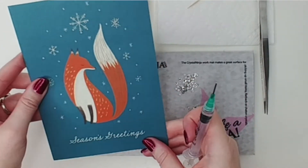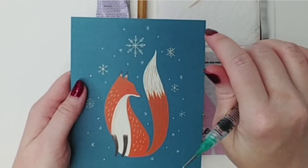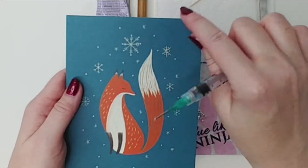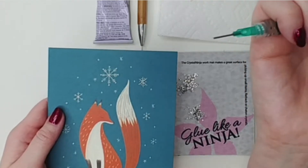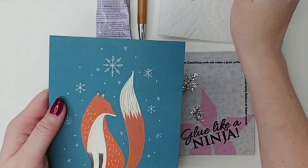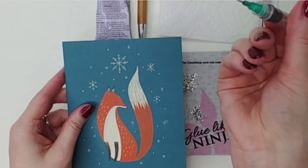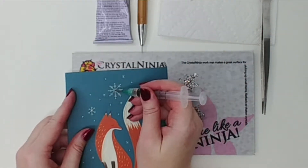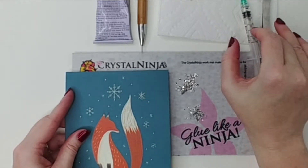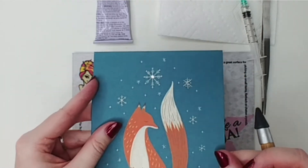Take your card and have a look at it to see where you want to embellish it. I'm going to start with this snowflake here — I want to put a big one in the middle and then small ones on each of the little branches. I haven't been pushing my glue out of my syringe but it does kind of seep out of the end, so you can use that to your advantage and just gently tap it until a bit comes out. You can sort of pull it back before you set it down so that the flow does not continue. And then you're just going to place your crystal.